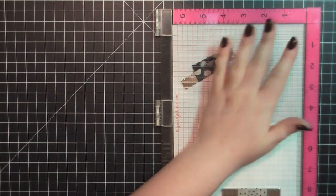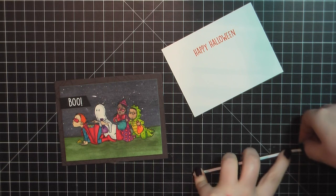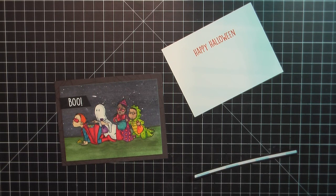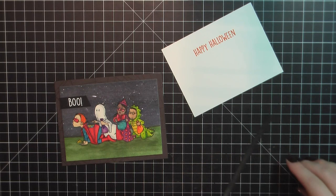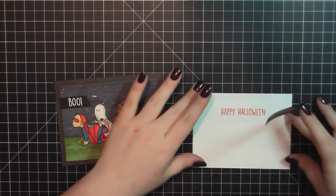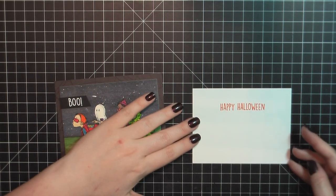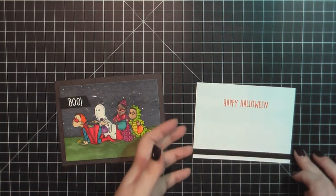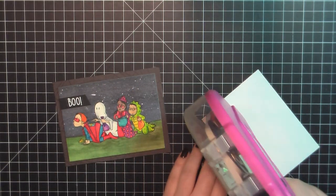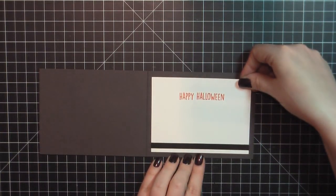For the inside, I'm pulling in the Happy Halloween sentiment. This is from the Stamping Bella Oddball Pumpkin stamp set, and I've stamped that out using Lawn Fawn Fake Tan ink. I've grabbed about a quarter inch strip here of another piece of MFT Black Licorice cardstock. I'm gonna run that along the bottom of my inside panel. This is my usual panel trimmed to 4x5 1/4 of Nina cardstock. I'll add some ATG to the back and go ahead and place that on the inside of the card base.